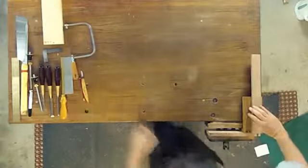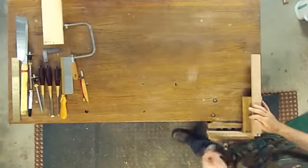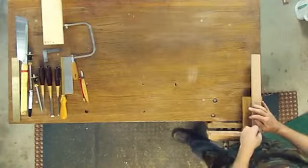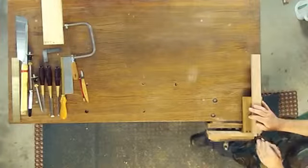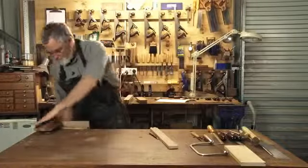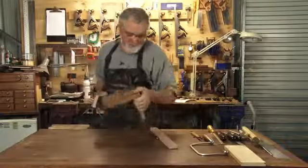And then it's a simple matter, again, if you prefer using a knife, use a knife, if not, I prefer pencil. Just trace your dovetail marks, and that way you've marked your dovetails out.